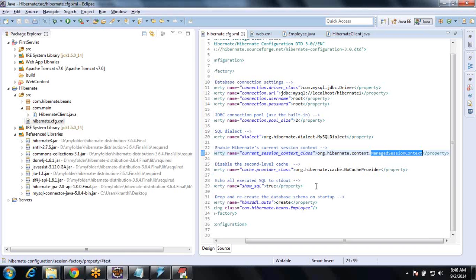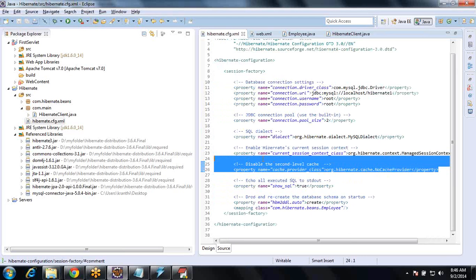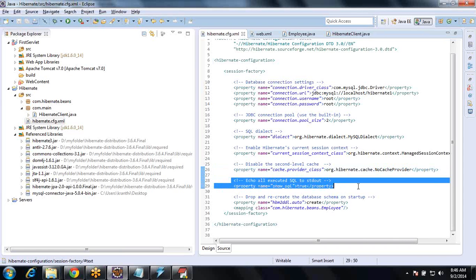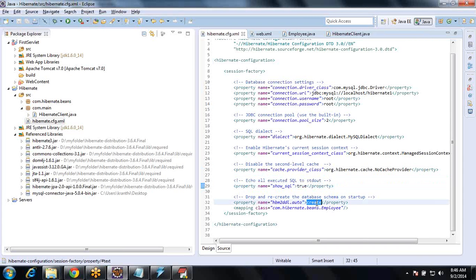This is Hibernate specific session management, and second level cache. We will discuss the second level cache later. Currently I am not using any cache, so I am using no cache provider. I am configuring show SQL as true because I want to see the queries Hibernate is preparing. And create we will discuss tomorrow.